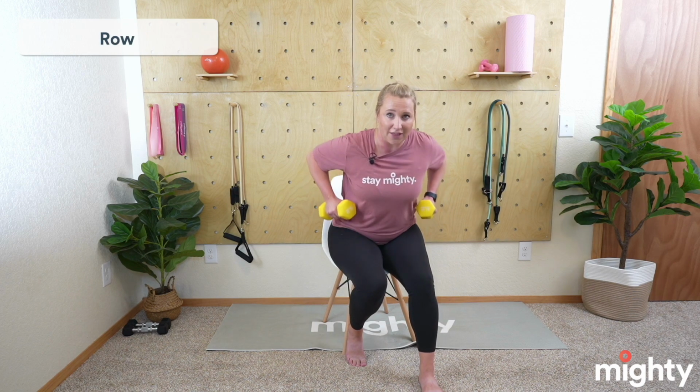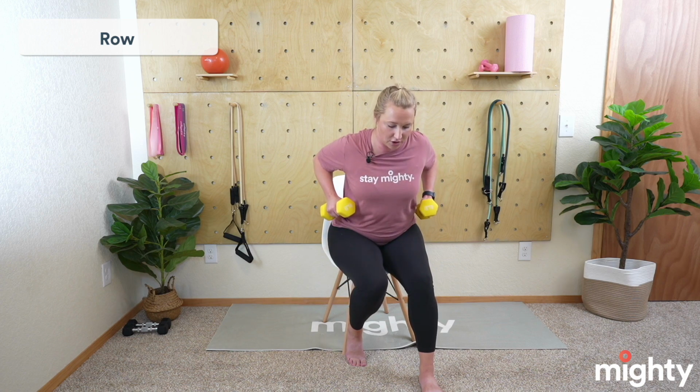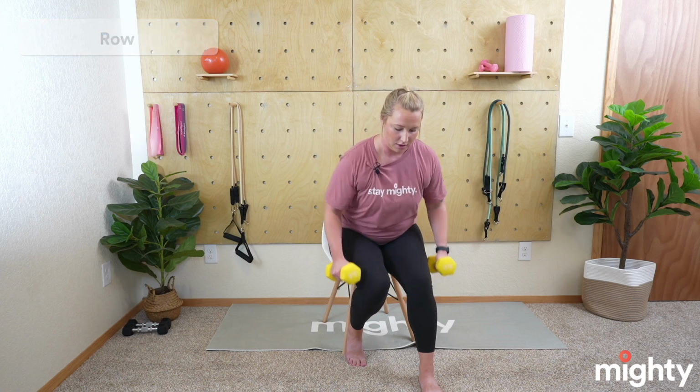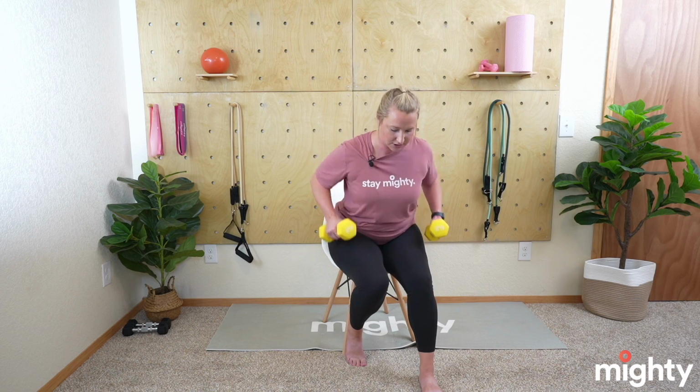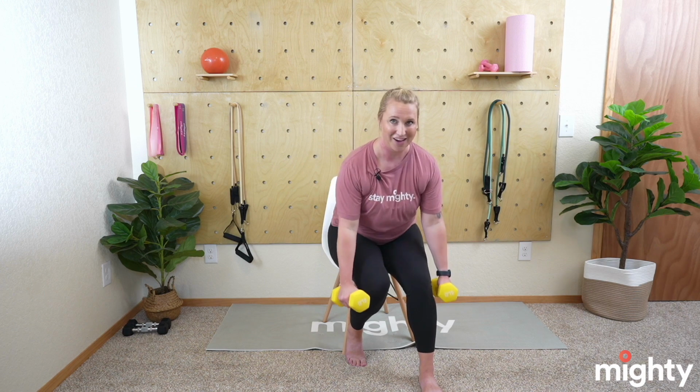So again, making sure that those weights are at the ribs. Squeezing those shoulder blades like you have a pencil there. Really engage those back muscles. This is my favorite back exercise. Really works a lot of the entirety of the back here.